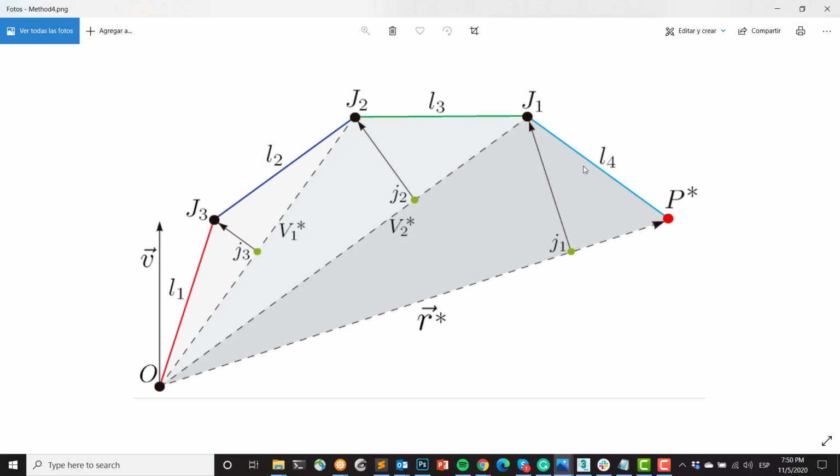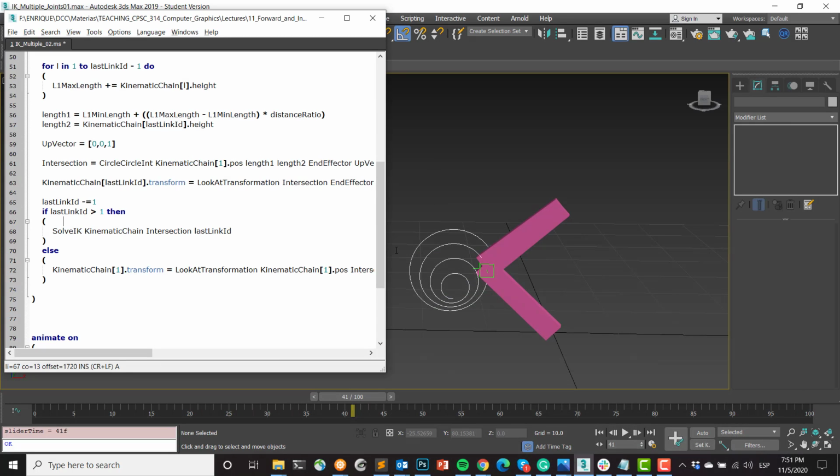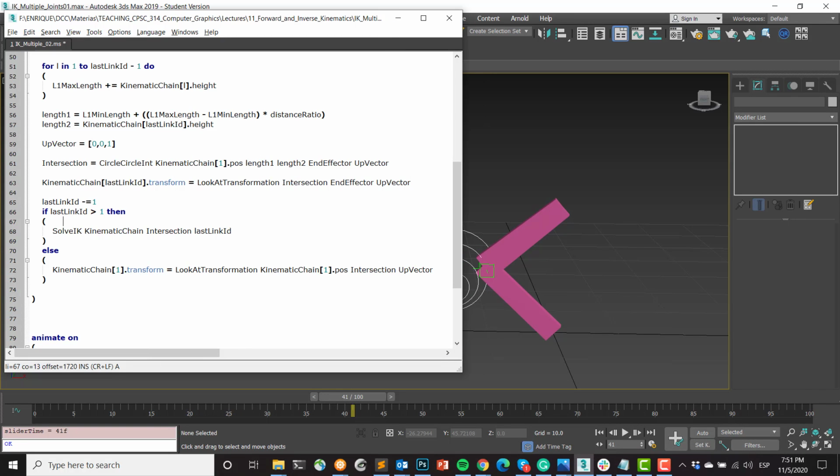Imagine that every time I compute my recursion, instead of using the actual Z value, I compute it with this as the up vector. In that case, because I am updating the up vector every time, it will be correct. Okay, let me make a pause. Let me think about it. How can we do this?